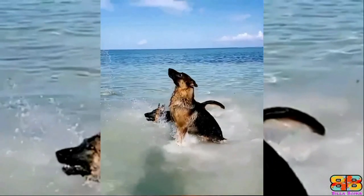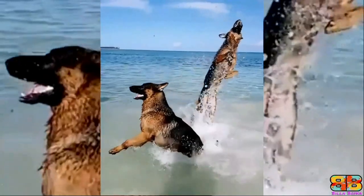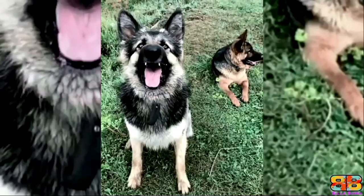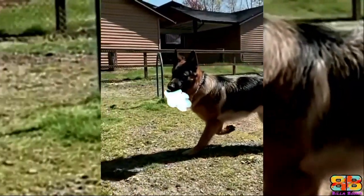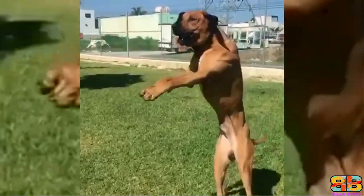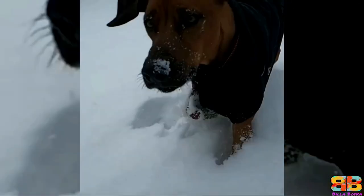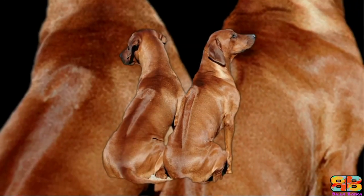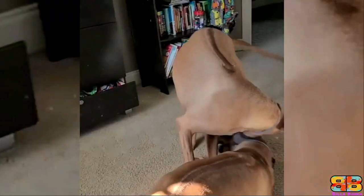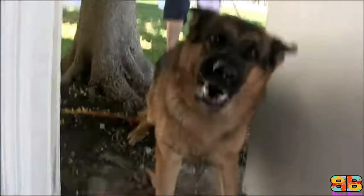Intimidation factor: As per the FCI standards, an adult male German Shepherd stands at a height of 25 to 26 inches at the withers, and weighs between 30 to 40 kilograms. They are a medium to large sized dog with a long dark muzzle, scary eyes, and large pointed ears. Whereas an adult male Rhodesian Ridgeback stands at a height of 25 to 27 inches at the withers, and weighs around 36 kilograms. They are well balanced, strong, muscular, agile and active dogs. The peculiarity of the breed is the ridge on the back, which is formed by the hair growing in the opposite direction to the rest of the coat. However, in our opinion, a German Shepherd appears to be more intimidating as compared to a Rhodesian Ridgeback.